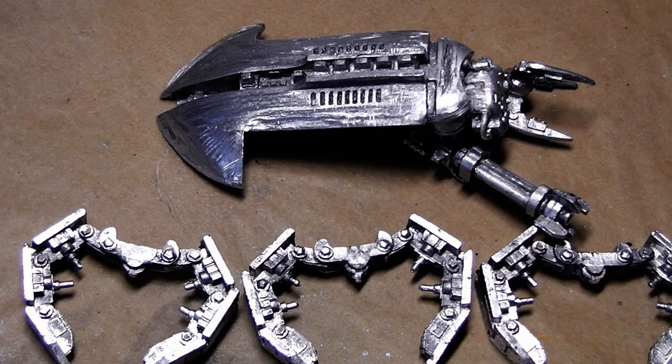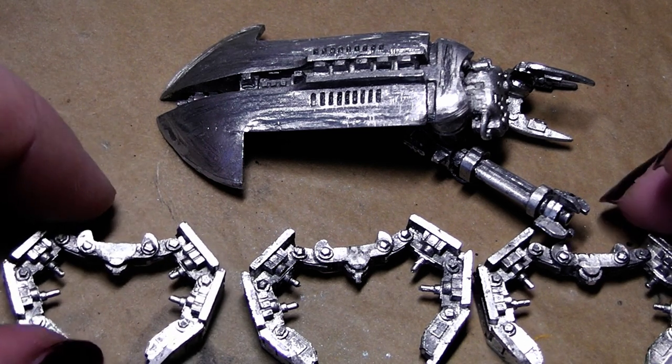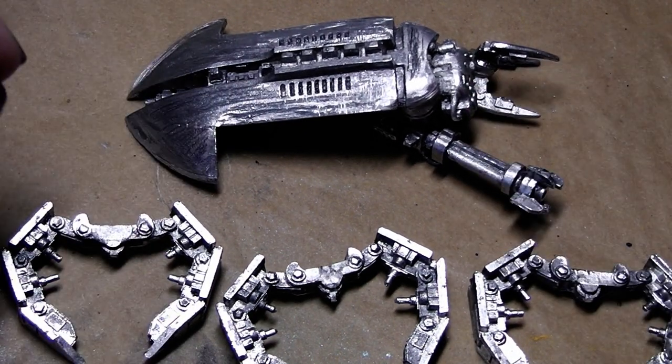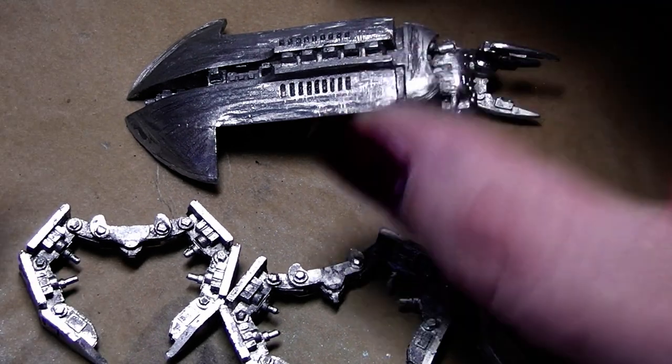Hi Chewbies, here's your Alexandra. Since last week, some pictures of the new Necrons have leaked onto the internet, so I thought I would show you a little bit of Necron love here. I asked a good friend of mine, Gravebreaker Chris, to hand me over some of his Necrons, and today I welcome you to my Tomb Spider painting tutorial.